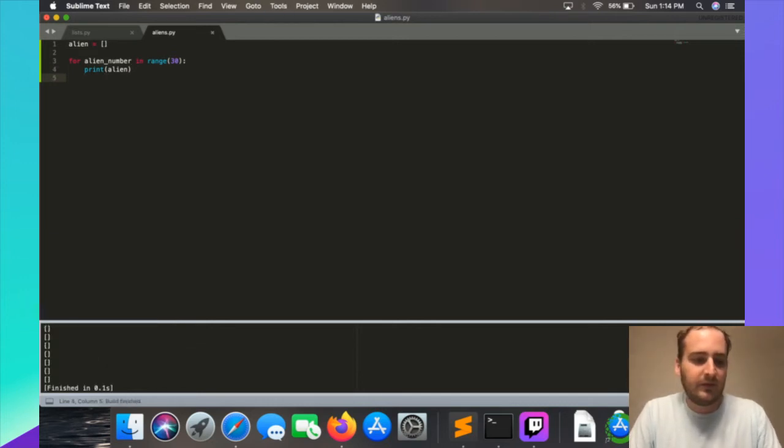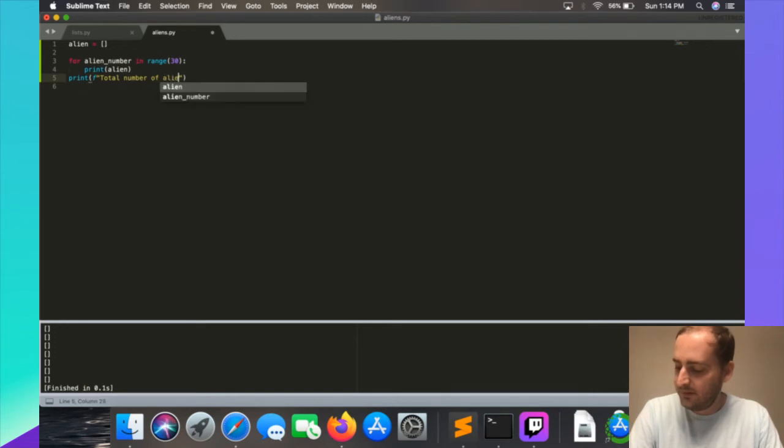So what this does is it creates these 30 aliens. You can see here they're completely empty right now, but it creates these 30 different aliens. So if we do print total number of aliens, we can use the len function, which is length.